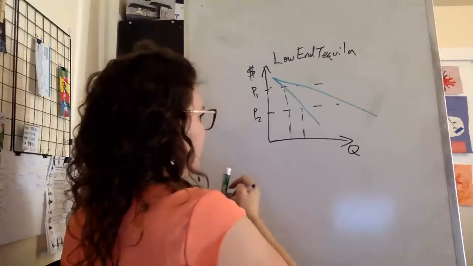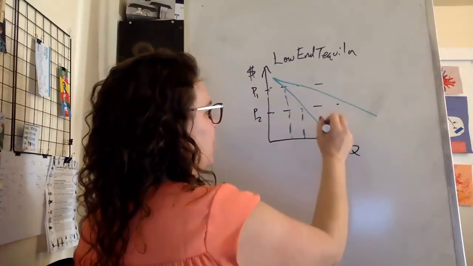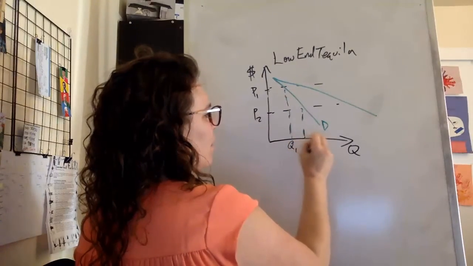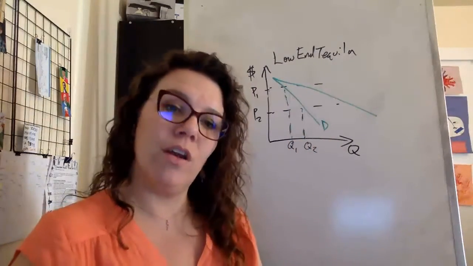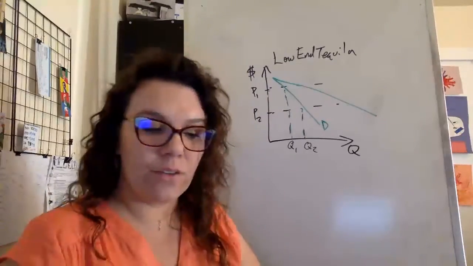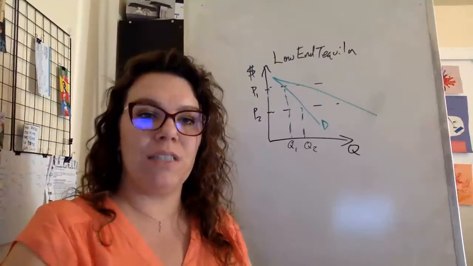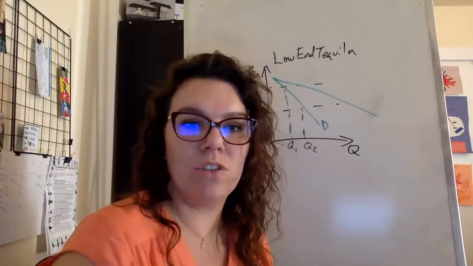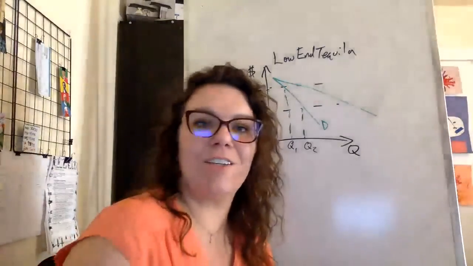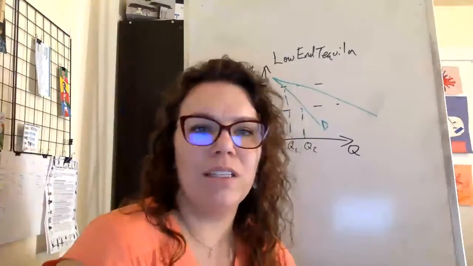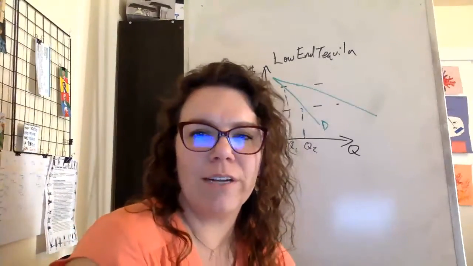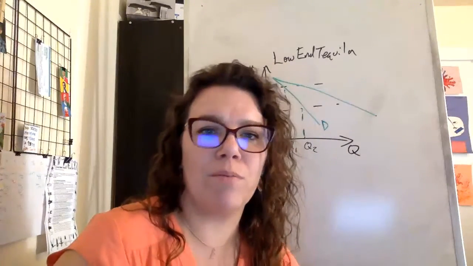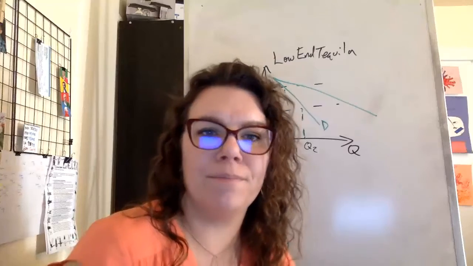If we had a big change in demand in response to that big change in price, then we would have a much more elastic demand curve. Consumers of low-end or inexpensive tequila would be responding to that price change by buying a lot more of it, but we don't see that. And so assuming the demand curve for inexpensive tequila has remained relatively unchanged, the demand curve for inexpensive tequila must be relatively inelastic because the drop in price is large, right?